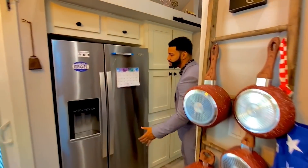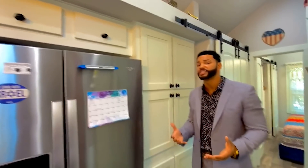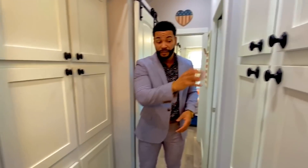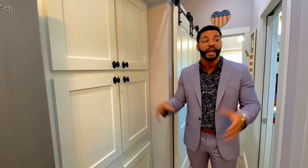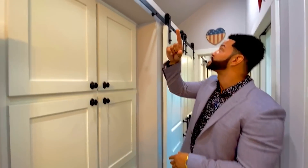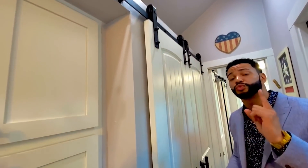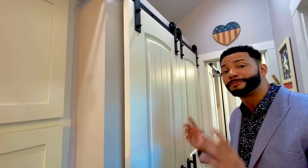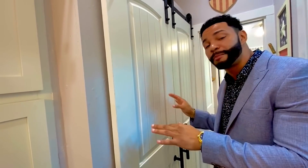As you come on back, you'll see this is a side-by-side fridge with additional storage. What's so popular about the Eagle's Landing is the storage space in this model — you get not three, not six, but twelve cabinets in your hallway. That's great pantry space and great storage space, and it doesn't stop there with the soffit going all the way down. What made this model very popular was that it's one of the few with a side-by-side washer and dryer in the center of the home — not a stackable, side-by-side in a tiny home.